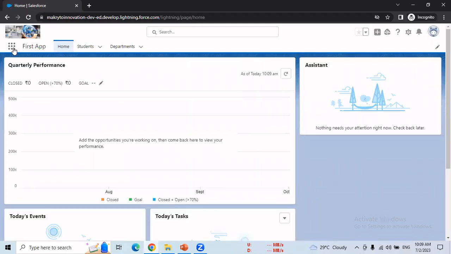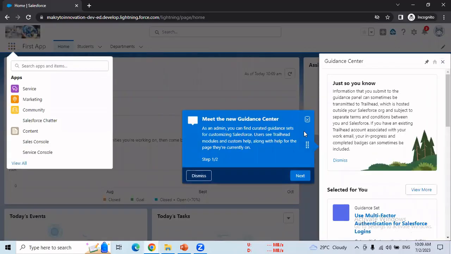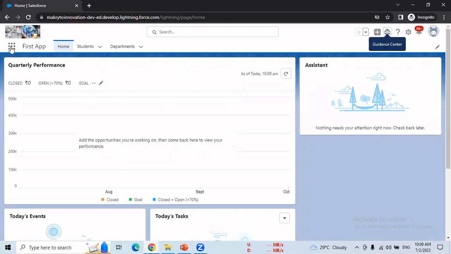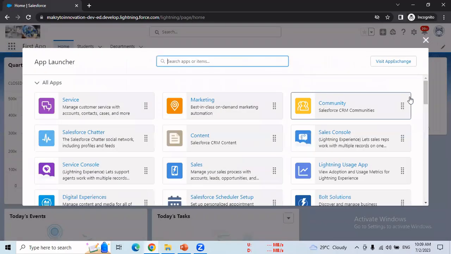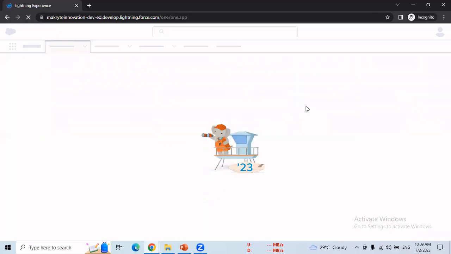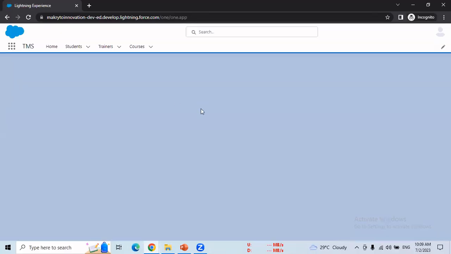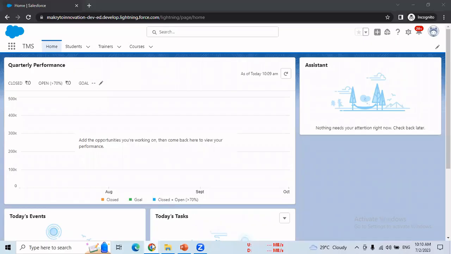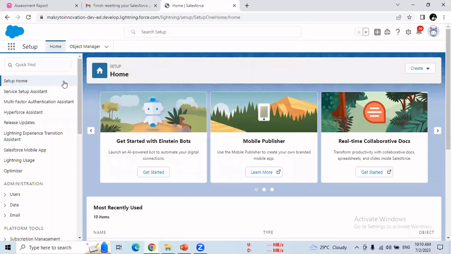Now we have seen various things are there. Now look, because this is a replica copy of the system administrator, all the services that are available to the system administrator will show here. You can see a TMS also, which we created for the system administrator. Because it is a replica of system administrator, that's why we are able to access these fields and application over here.